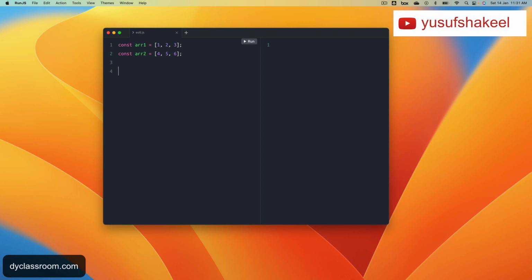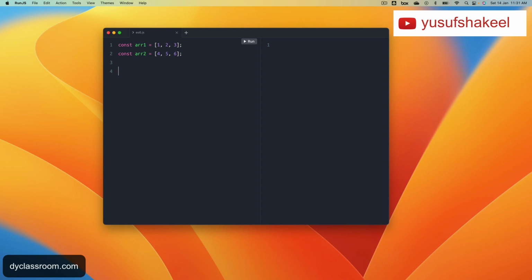We can loop through array1, copy the content of array1 and put it into, let's say, another array, result array, and then we loop through the elements of array2 and then we copy that into the result array.